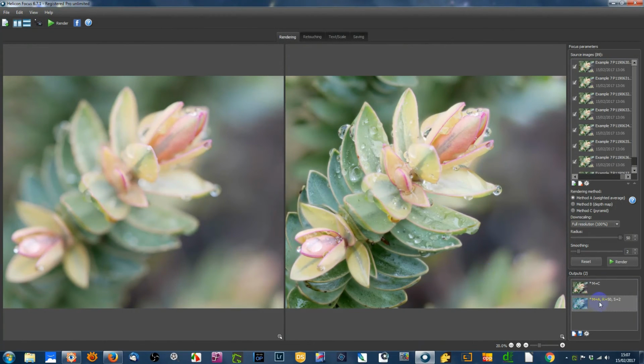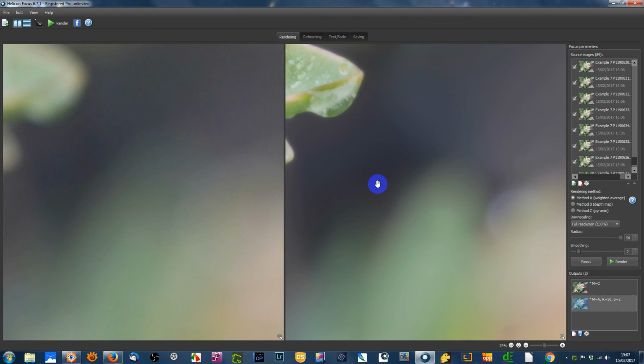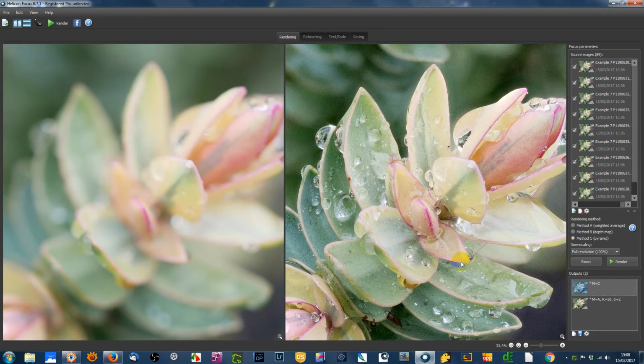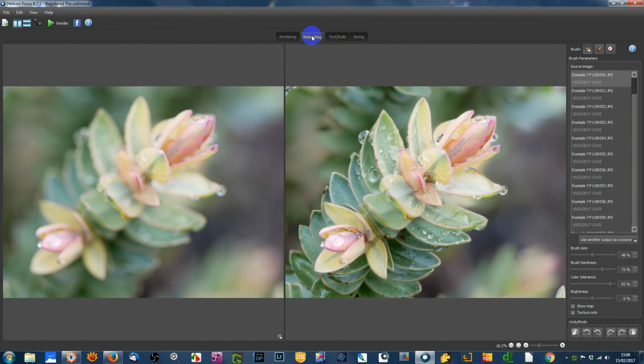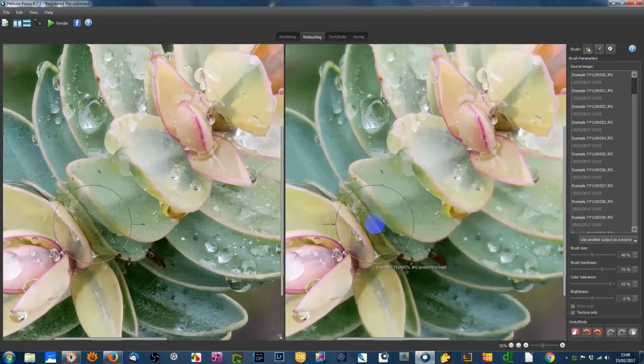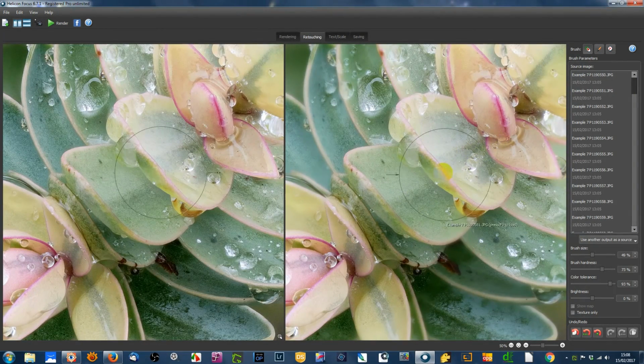It's finished rendering them now, and this version, done with method A, has a lovely smooth background, but it's very lacking in detail. The other version, with method C, has a noisier background, but it has nice detail. So what I'm going to do is start with the one with the smooth background, then say I'm going to do retouching, and I'll use the other one to do the retouching. And what I can do now is paint from the one onto the other, and if we have a look, you can see that the sharpness is improving a lot.